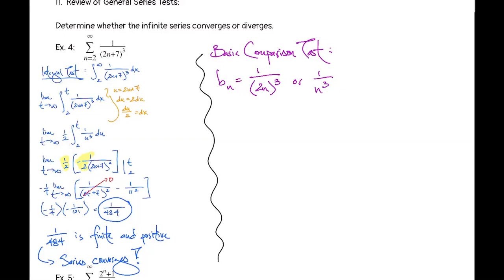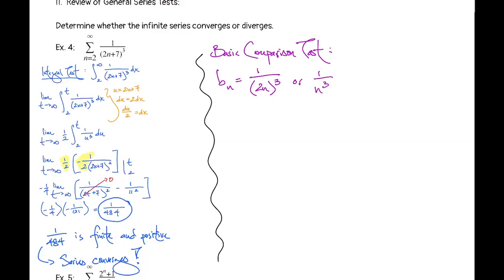So I think this goes back to thinking about yesterday, in one of our last problems that we did with the basic comparison test. We had a tricky situation where we had a number added to the numerator as well as a number added to the denominator. And while if we tried to strip away both of those numbers, it made our b sub n look really simple, we weren't then sure which one was bigger than which one, right?